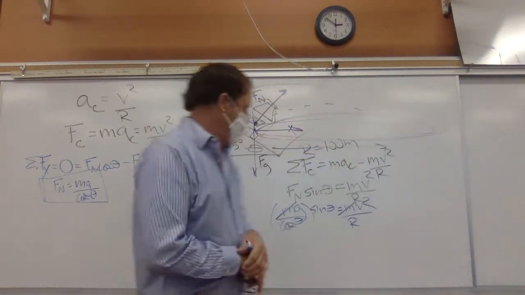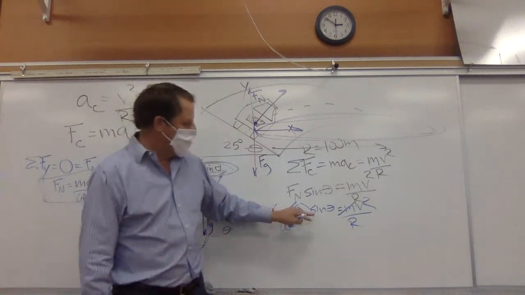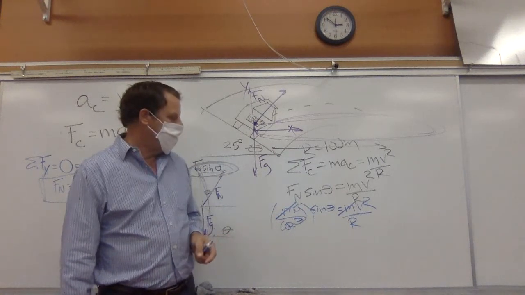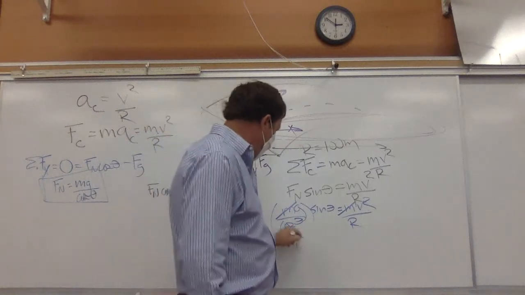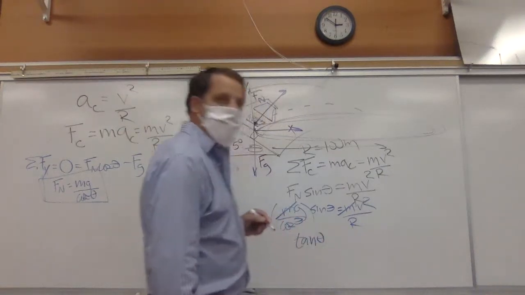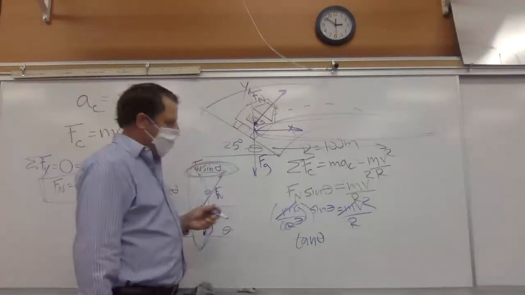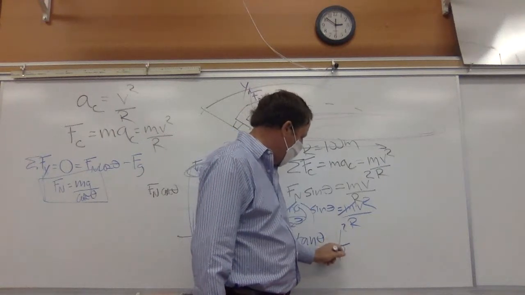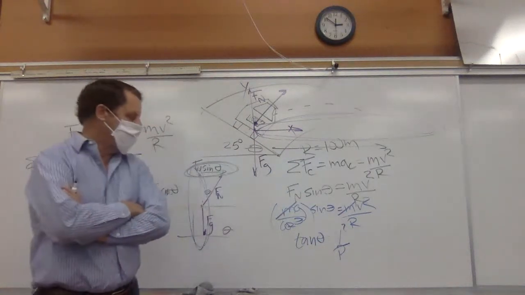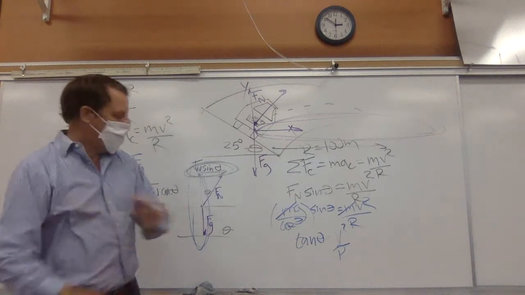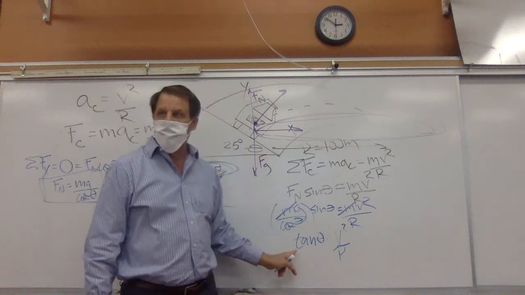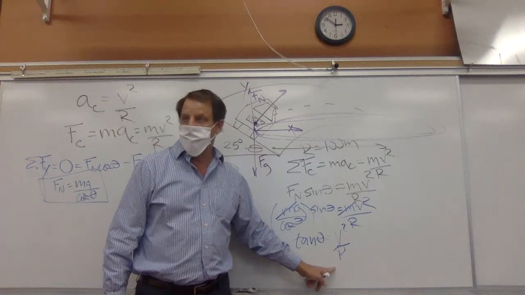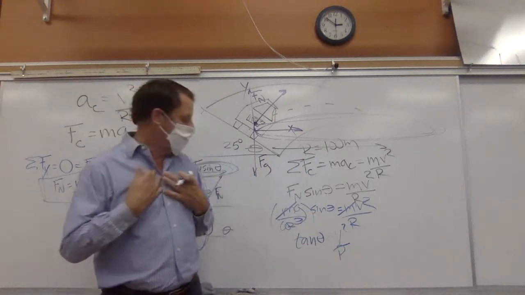And then one other thing that we have here, we can see that we have sine over cosine, which, as all of you know, is tangent. So we can have tangent theta is equal to v squared over r. Now, if I knew the velocity and the radius, I could solve for the angle. If I knew the angle and the velocity, I could solve for radius. But in this case, I'm asking for the velocity.